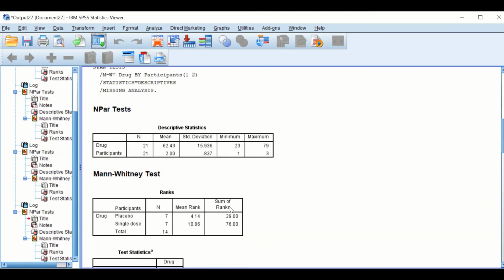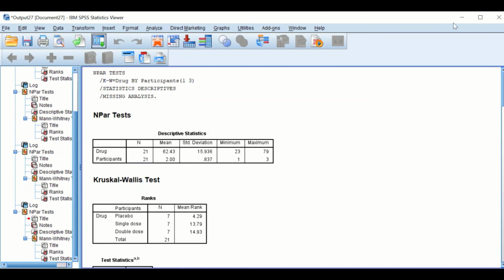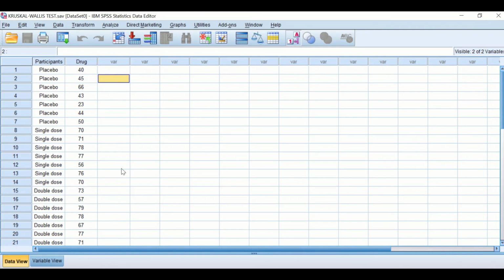From this data, we have shown that the Kruskal-Wallis test tells you that there is a significant difference between all these three groups, but it doesn't tell you which group with which group is significant. We have found that placebo with single dose has a significant difference, and placebo with double dose has a significant difference.